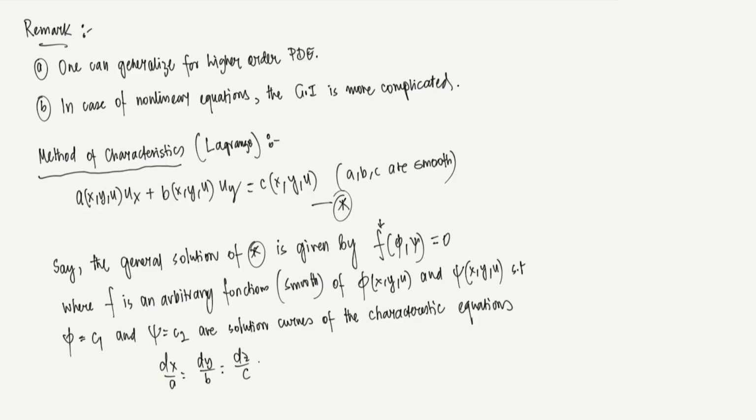So essentially we are saying that on the solution curves, what are the solution curves? Solution curves are the solutions of this characteristic equation. You remember the characteristic equation you just wrote? They have some solution, right? That solution lies where? On the surfaces. So basically, we want our functions phi and psi to be constant on those solution curves. Is it okay? Okay, fine. So why do we need this thing?